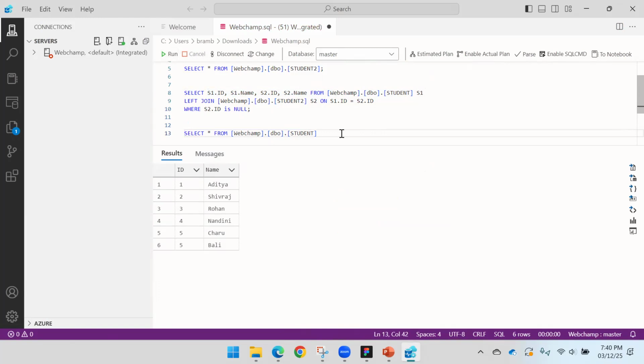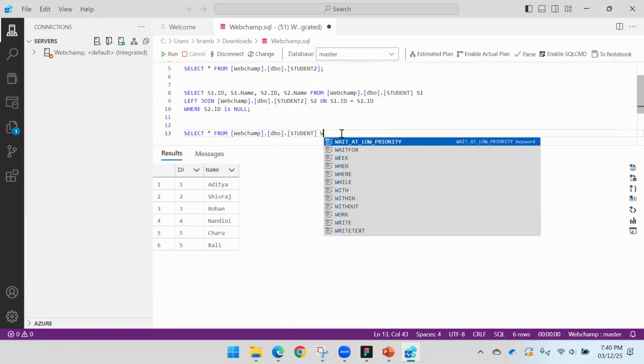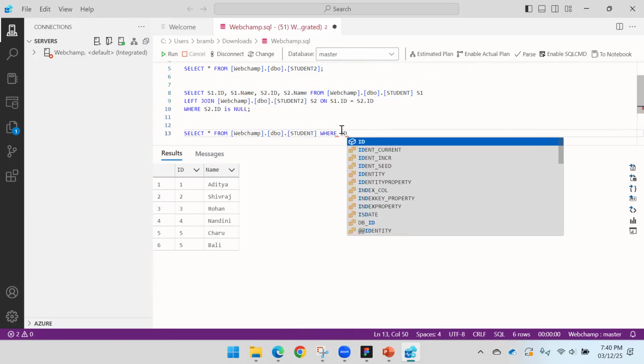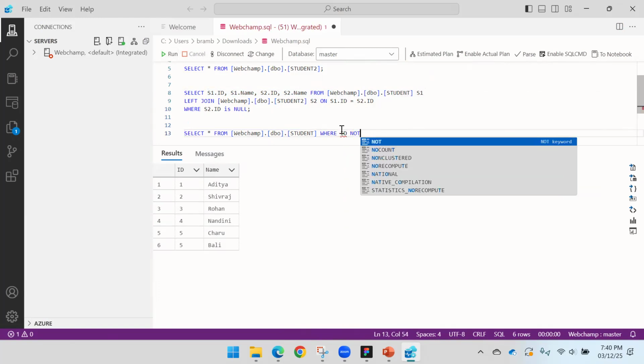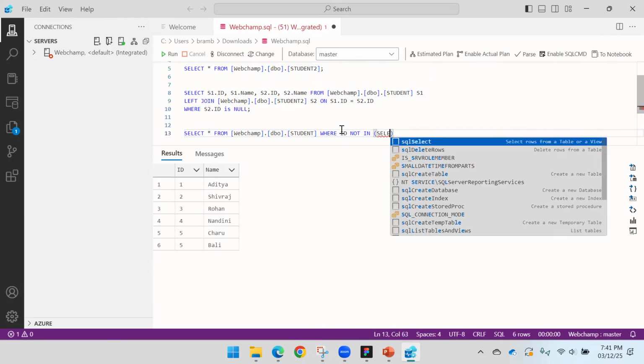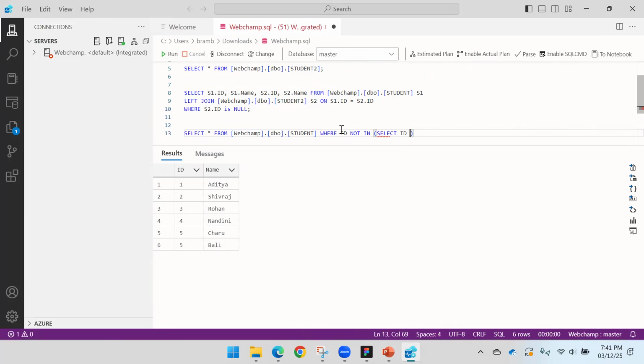So I am directly applying the filter where the ID NOT IN, and then I'll pull the ID, because earlier we performed the join based on the IDs. So now I will pull only the ID. So let's say select ID from this table.